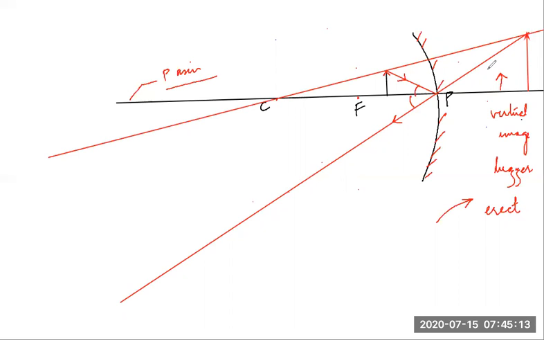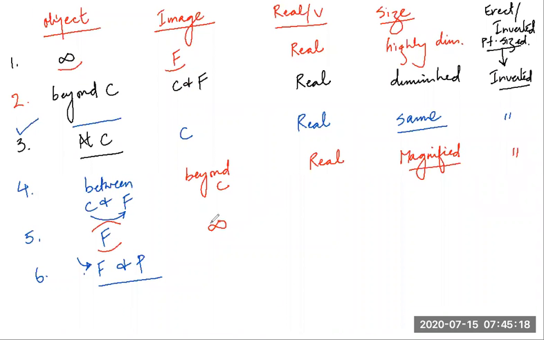So let's tabulate the data. So when the object was at F, image was at infinity. The image, you cannot really say it's real or not. Why? Because you cannot say anything about this. But all right, you want to say, you can say it's real. But the lines are not meeting. So now the size, when the object is at F, yes, students, when the object is at focus, image is at infinity.